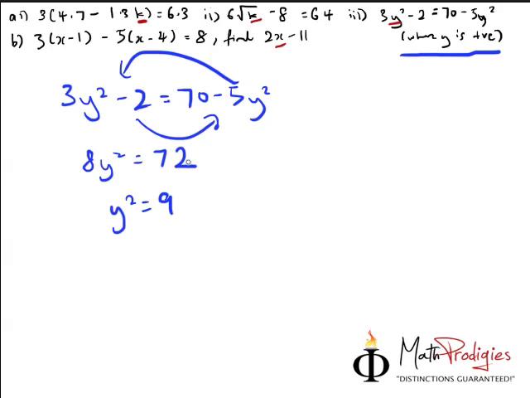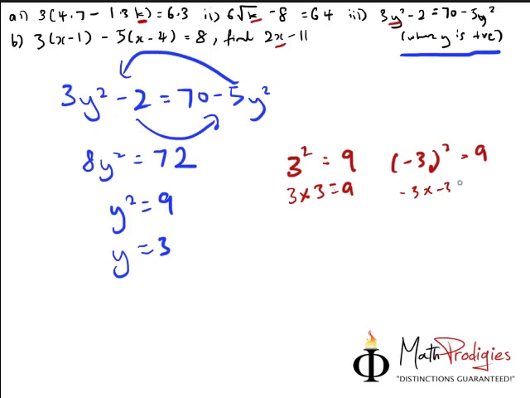Now, when it says y squared equals 9, does y immediately equal 3? Let me ask you a question. Does y immediately equal 3? What other value, if you square it, will still get 9? If you said negative 3, you are right, you're awesome, because that is the answer. 3 squared gives you 9. In other words, 3 times 3 gives you 9. But negative 3 squared will also give you 9. Why? Because negative 3 times negative 3 gives you 9. Negative times negative gives you positive. 3 times 3 gives you positive 9.